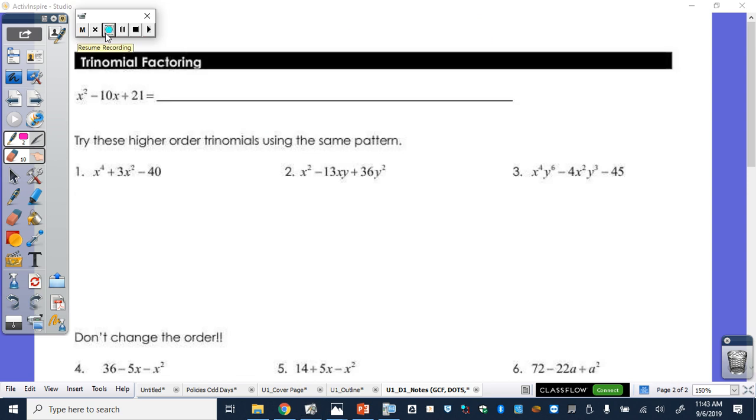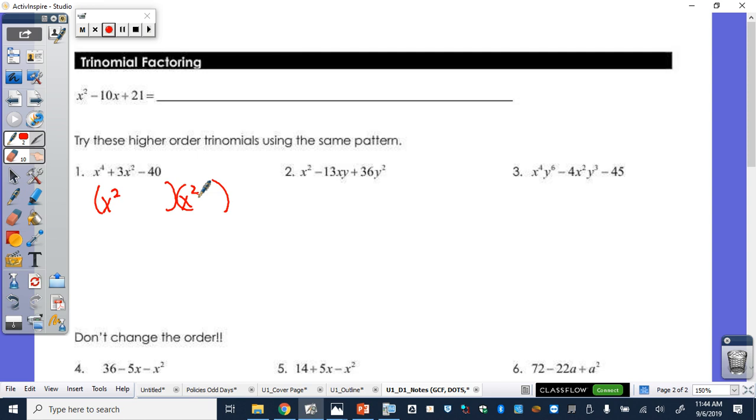All right, let's look at our trinomials here. There's no real rule to follow. A lot of times, as I said, it's just guess and check. So if we take a look at our first example here, even though it's x to the 4th, it's still factorable. You just divide that exponent by 2, so it would start off with x squared and x squared.